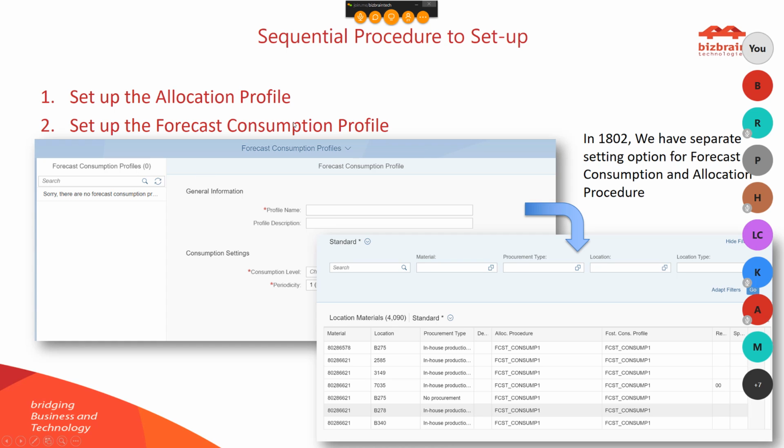In that, you have forecast consumption settings. In the earlier run, when I was creating the Procter & Gamble prototype, the allocation profile and forecast consumption profile were the same. If I create a forecast consumption profile, I have to assign it to every material and location. This profile is created in the Fiori app of IBP, and once you create it, you have to assign it in the ECC material location table, where a modification facility is available for only a few tables. One of them is the location product table, where you can assign the created allocation or forecast consumption profile manually. Then it flows as master data into IBP.